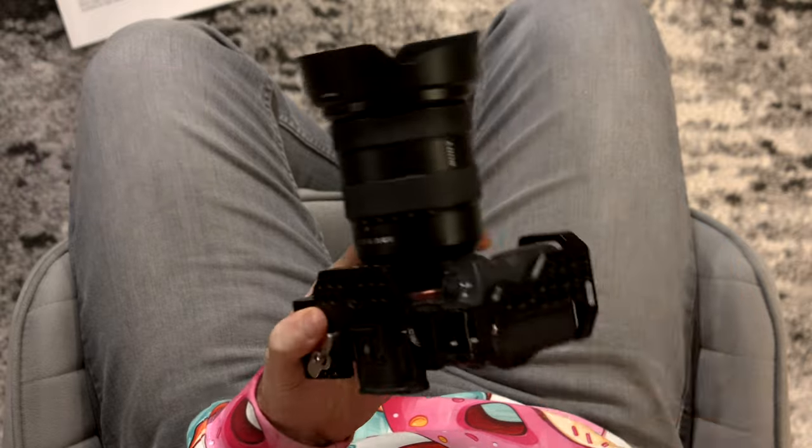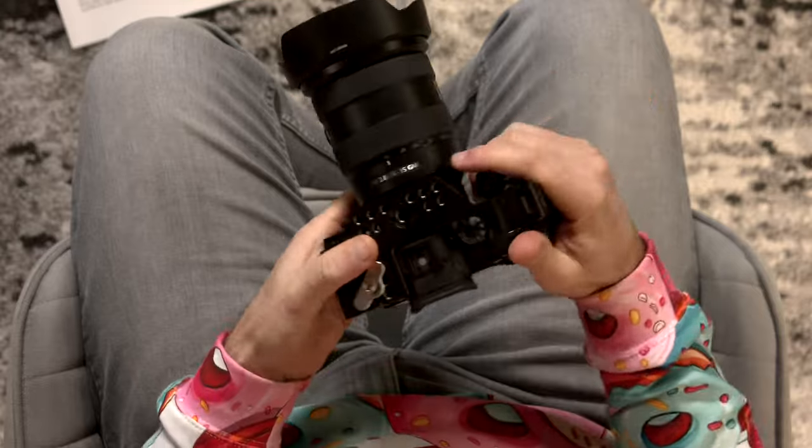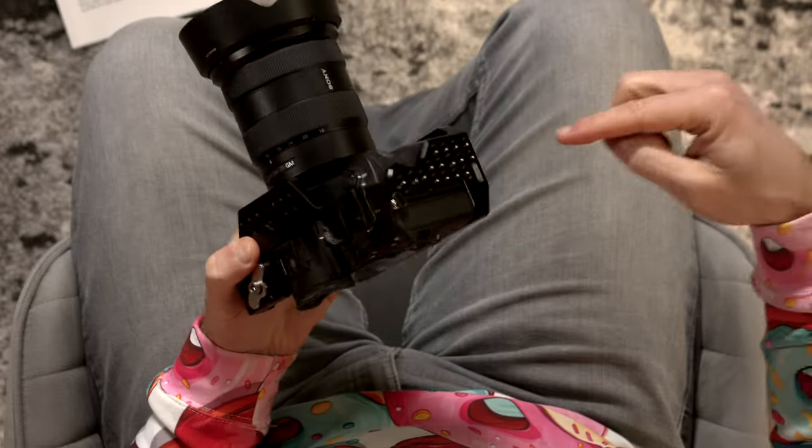Now here we got a classic, that's a Sony A7 III. And you see, there's a cage around it. So cages can actually be a really good idea if you want to mount things on them and also for protection. So this is definitely protected. I think this cage is from SmallRig, but I can now mount lights, microphones, anywhere I want. It all becomes a rig. And rigging is a thing that we're going to talk about when we talk about the Blackmagic Design pocket cameras. So that's an A7 III.